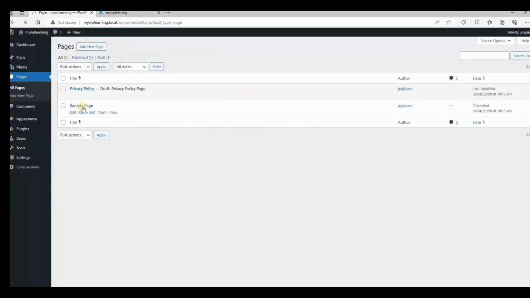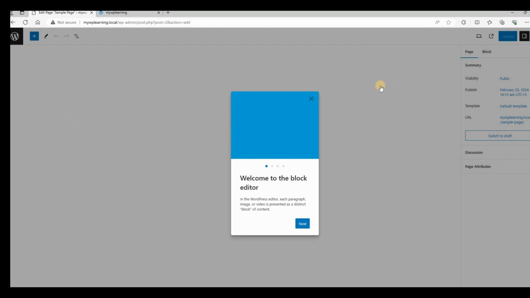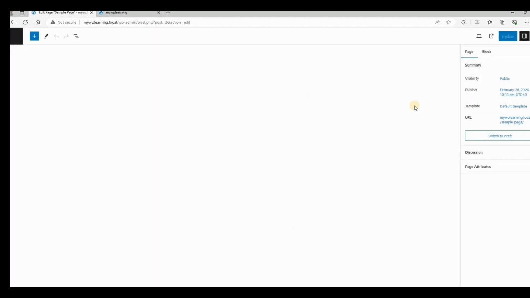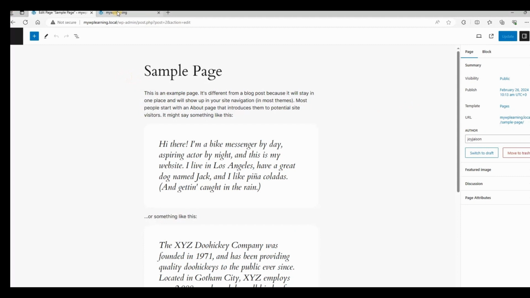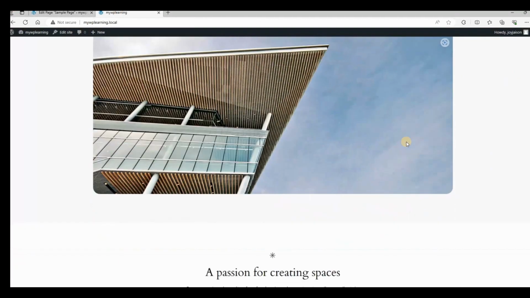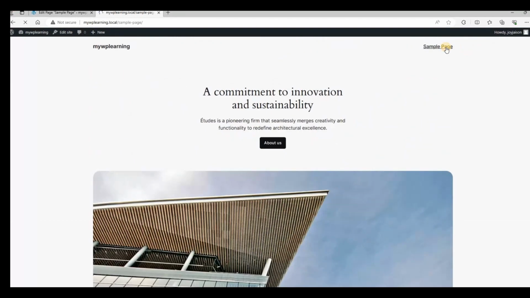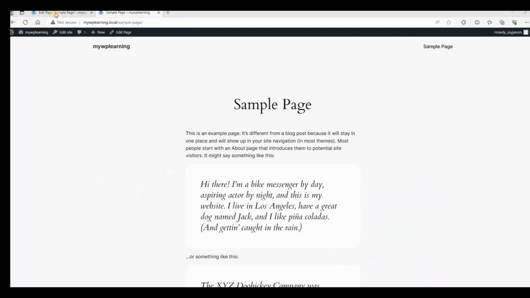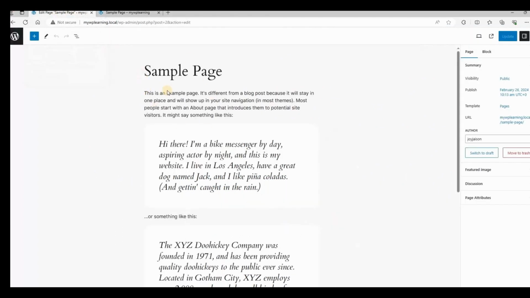Click here to edit that page and change the page heading. Then update it and refresh the site to see the changes.